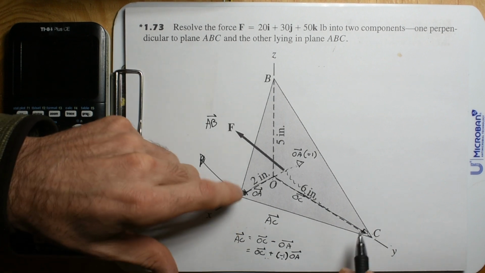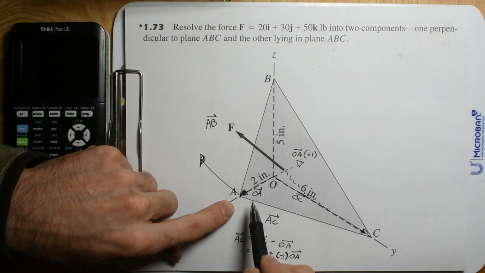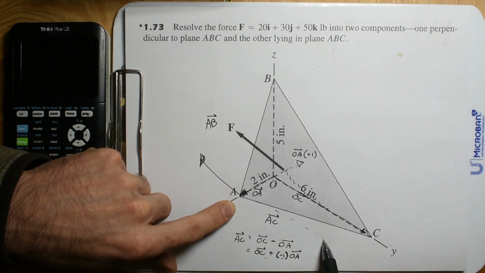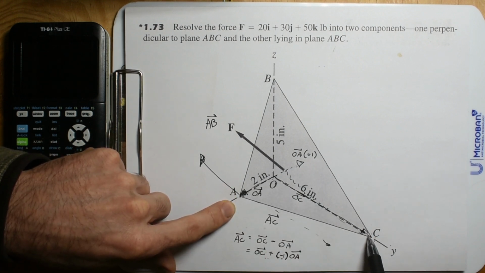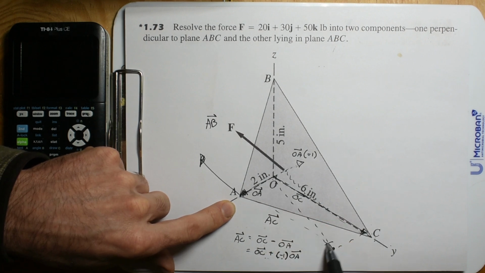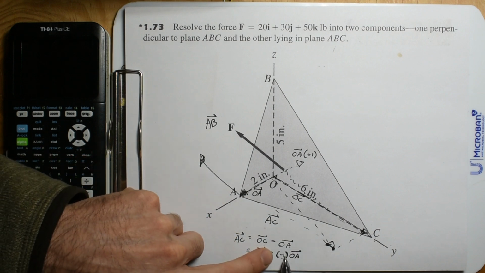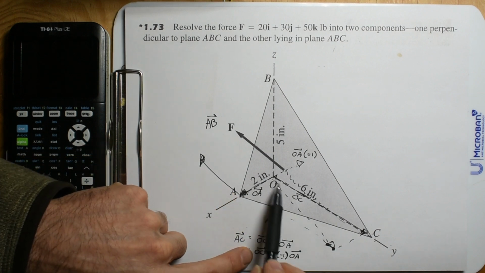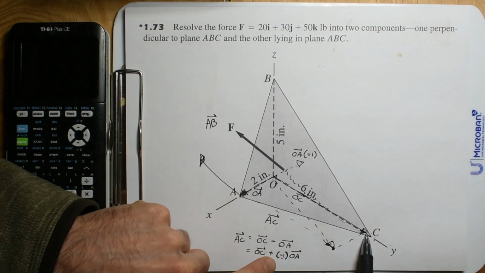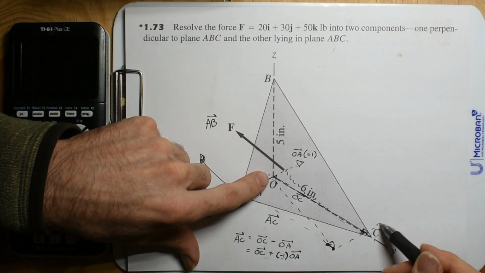All right, I'm going to take a step back. Let's say we just added OA and OC. Well, we're going to go this way and then that way. Vector addition, I think we're all comfortable with. Everyone knows, and here is the resultant vector. But now we're going to do it with this negative. We're going to add OC, and then we're going to add OA, but the opposite. So we're going to go that way.